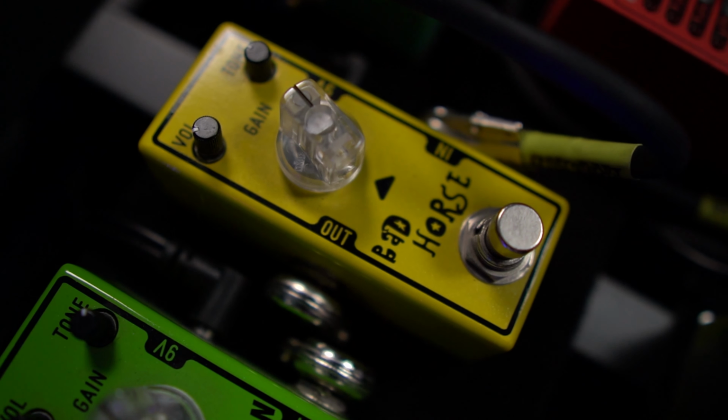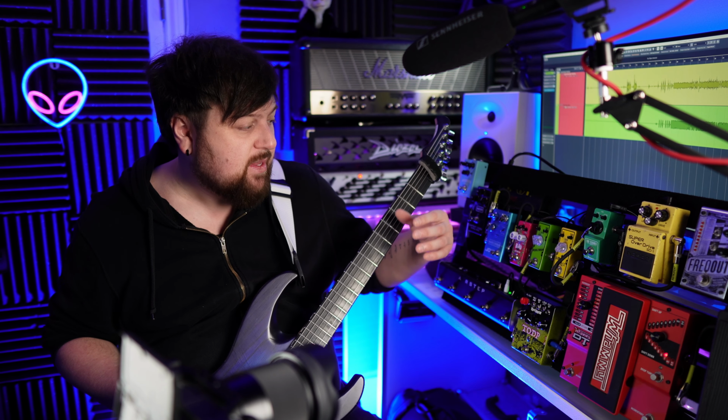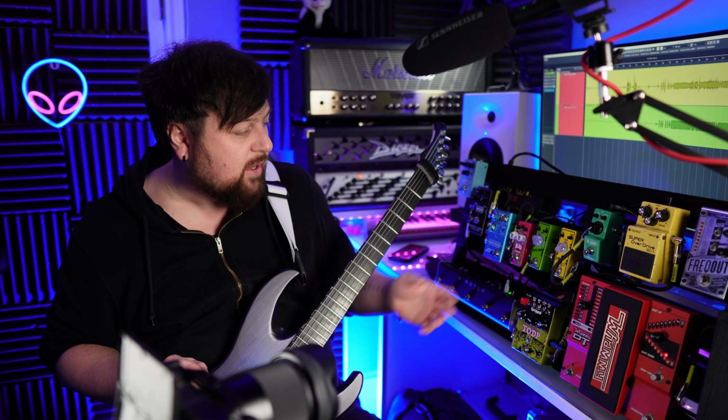So from the Tube Screamer, we go into the Bad Horse, which is by Tone City. That's their clone, and I think, again, everybody's expected to have some form of a clone for YouTube demos. This is what I chose. It's a small form factor, not very expensive. The whole point of this pedal board was to not have really expensive pedals on it, to show something a bit more realistic. So that's the one I went with.